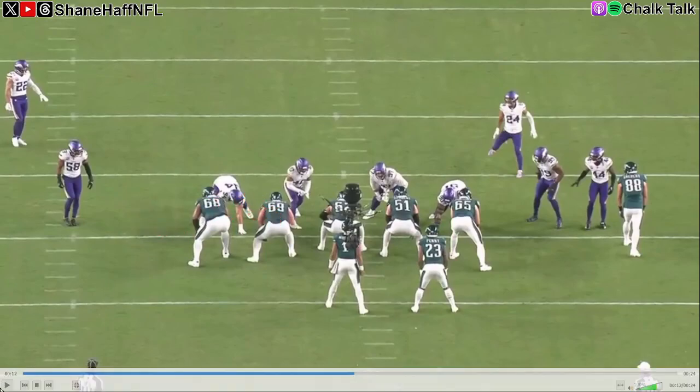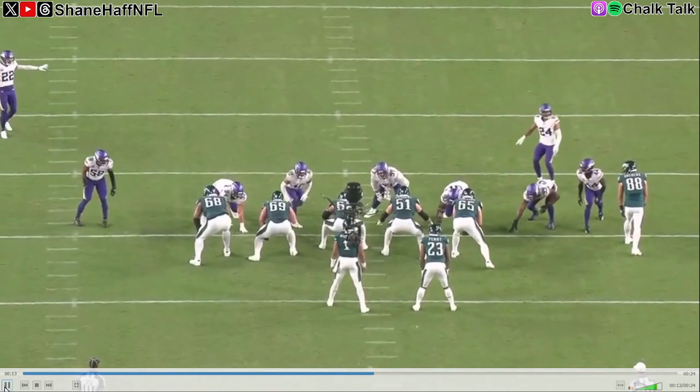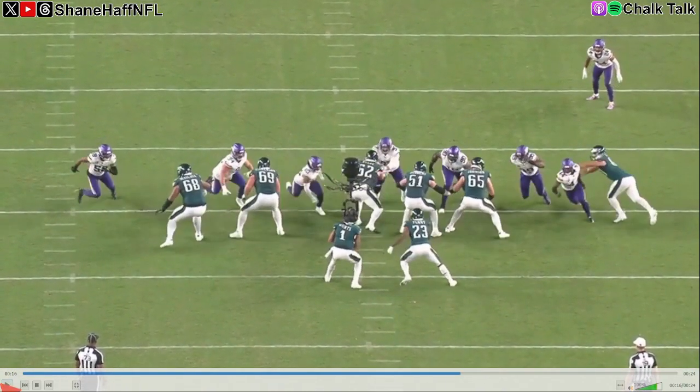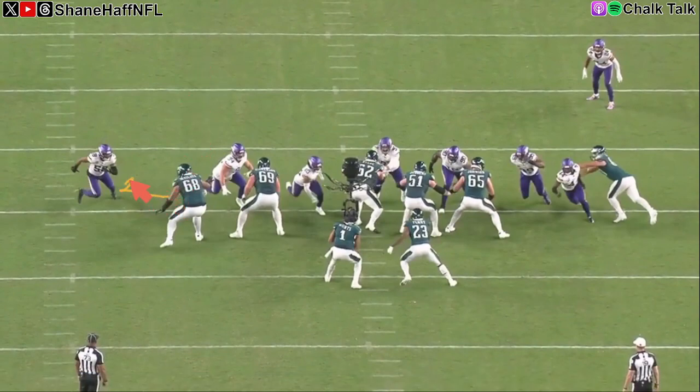As we snap the ball, we're expecting Rashad Penny to step up into the gap. Now watch Jason Kelce at the snap. He moves right. Okay, so this is our blocking protection. We're going here. Kelce's sliding right. Penny's coming into the gap. And then we've got blocked up here. If this guy comes, we're hot. It's 7 rushers, right? We've got to make a decision here. We've got to do something.